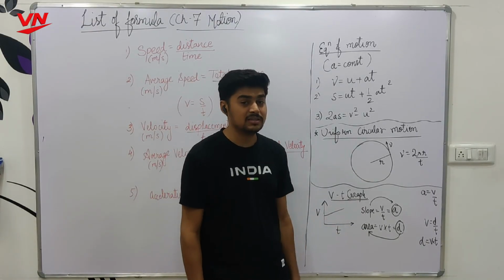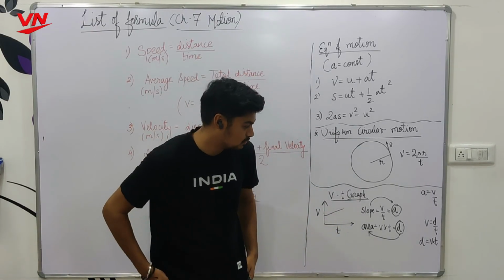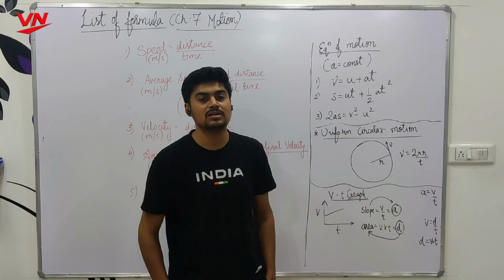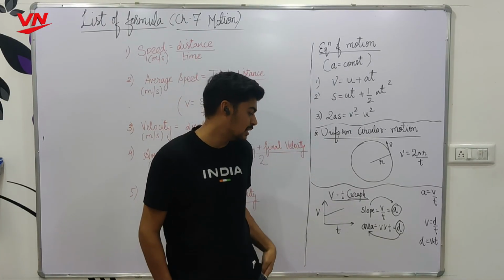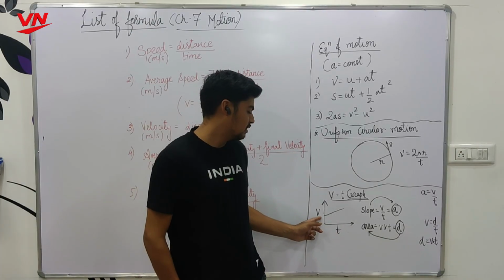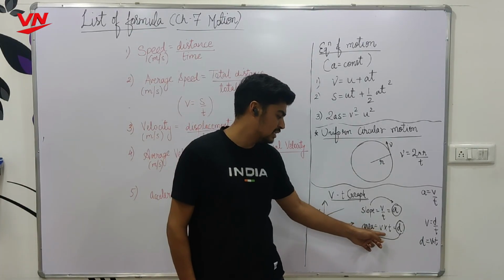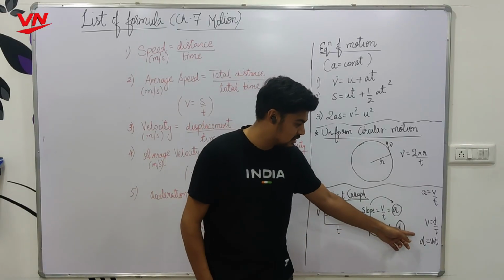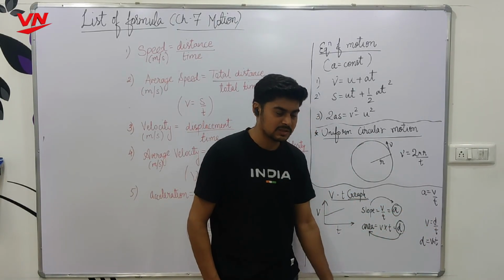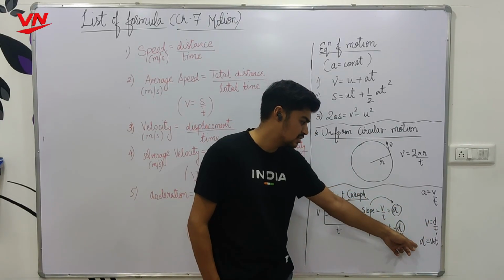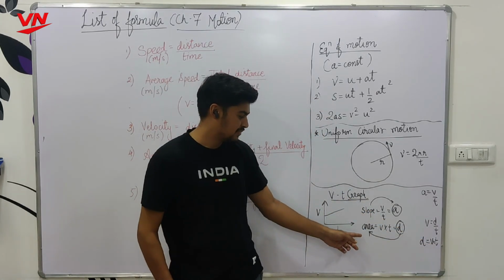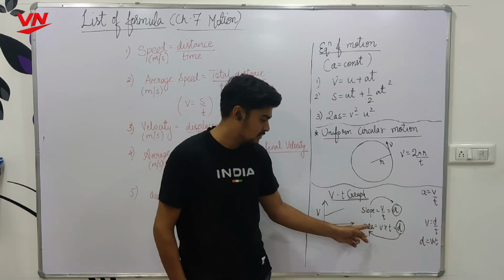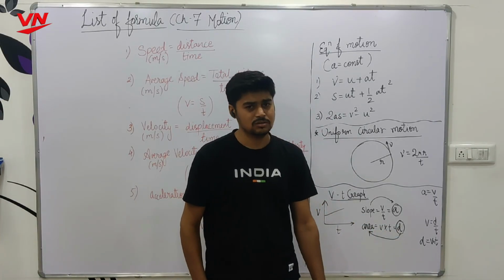If it is asked to find the area, or if it is asked to find the displacement, what you will do? You will calculate the area first. Basically you will multiply these two, velocity and time. Whenever you multiply velocity and time, you will get displacement. Why? Because velocity is equal to displacement upon time. If you make displacement the subject, you will get velocity into time. Basically, whenever you find area, you multiply this component with this component, velocity into time, so displacement.